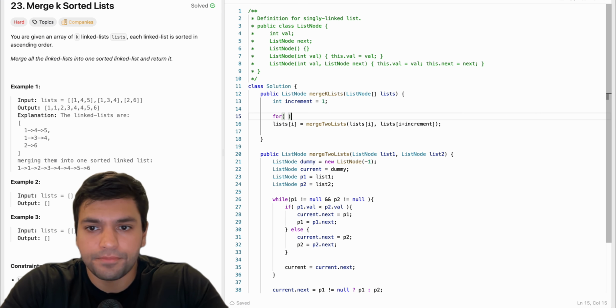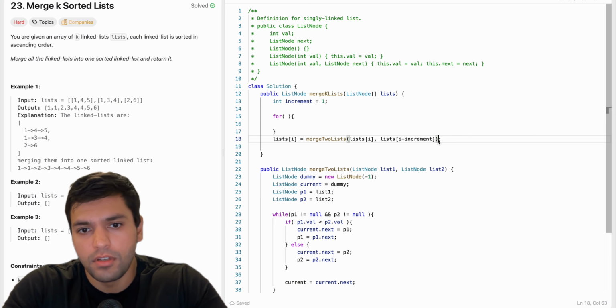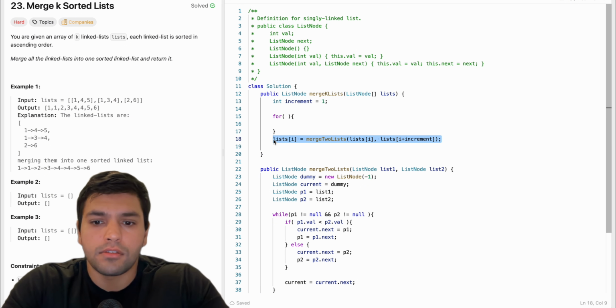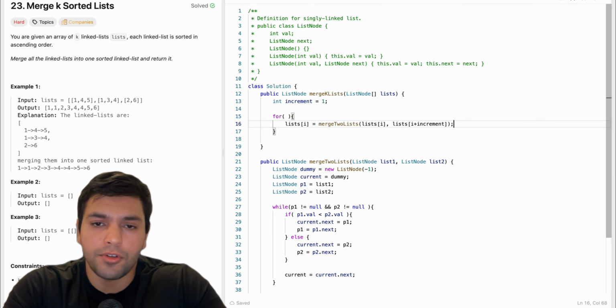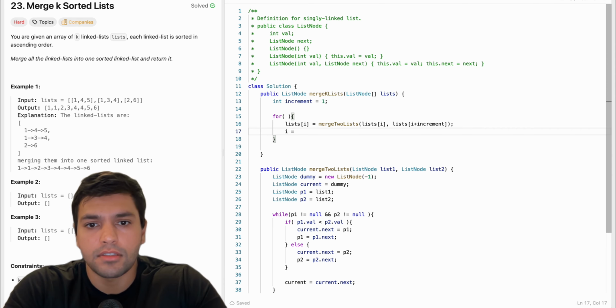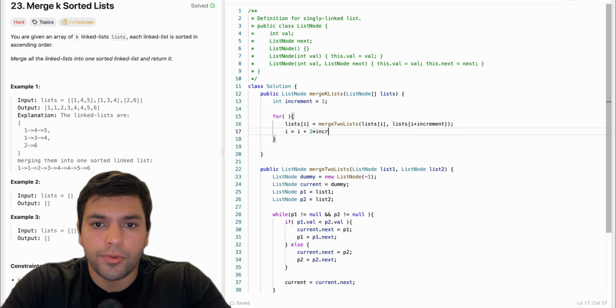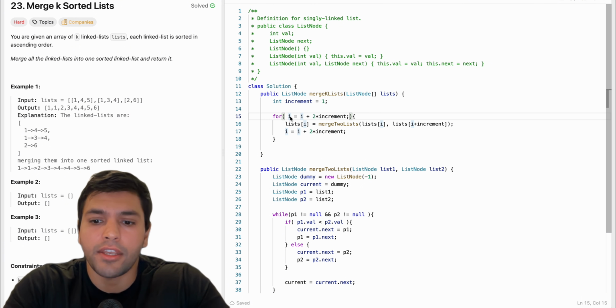So here, let me copy this. As we discussed, our I should be equal to I plus 2 times increment. So either we can do it here, or we can simply have it here in our for check. And initially we have to set I equal to 0, and I plus increment should be less than length.